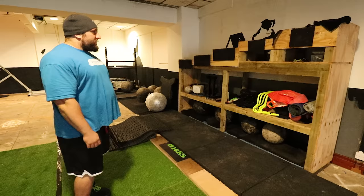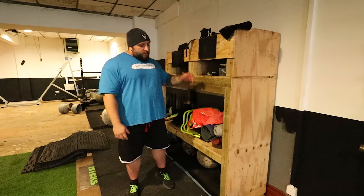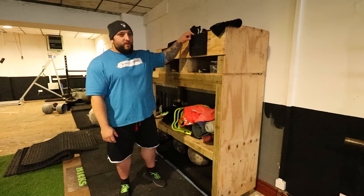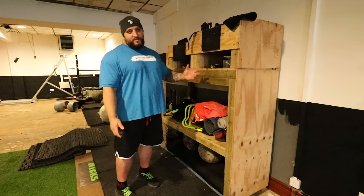We actually measured it higher. So when I load to this, it is higher than the one that we do in the contest. I originally built it off World's Strongest Man specs, but I don't think they use them anymore. I haven't seen them for a very long time. So now it's more or less going to be to the Giants Live specs, except it's slightly higher, which isn't a bad thing. But I've done it all differently here.